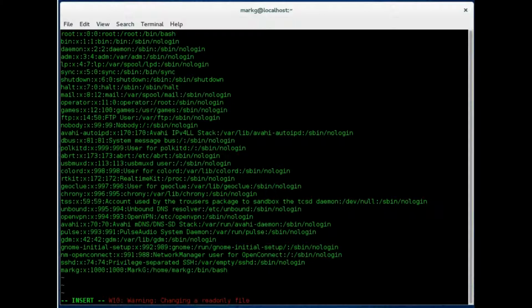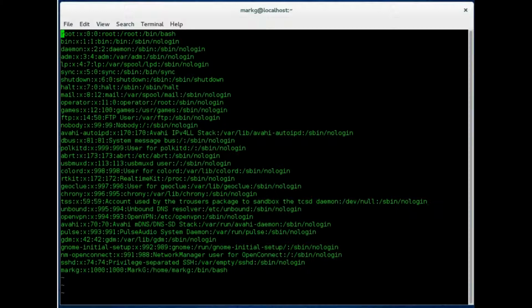Now ignore the warning. This is because this is a root-owned file and it's not going to let me change it. We're just doing this for example. You could press the insert key again and watch it change to replace. So you can go back and forth with the insert button for insert or replace when you're working on your edit. Then if you get stuck, always press escape, which just takes you back.